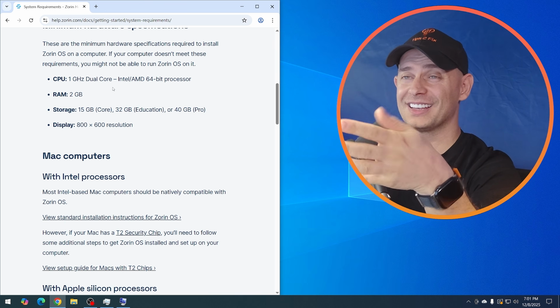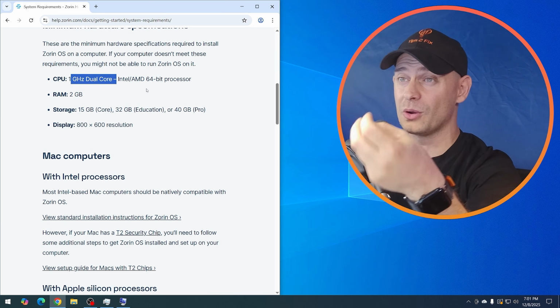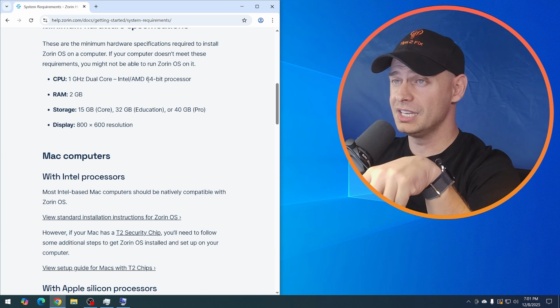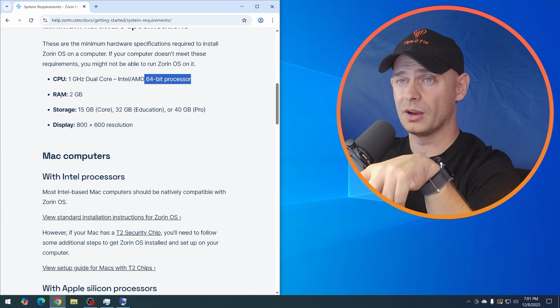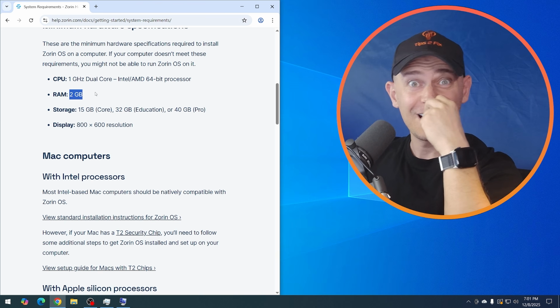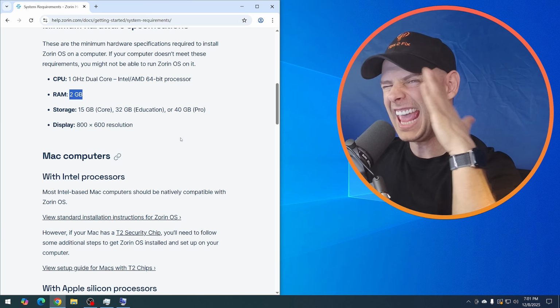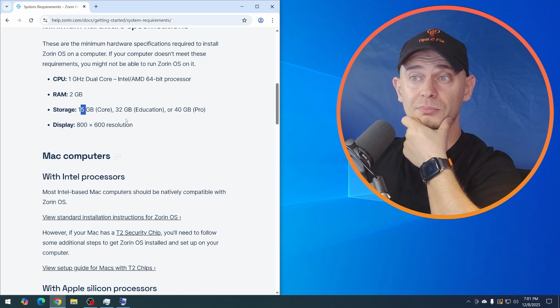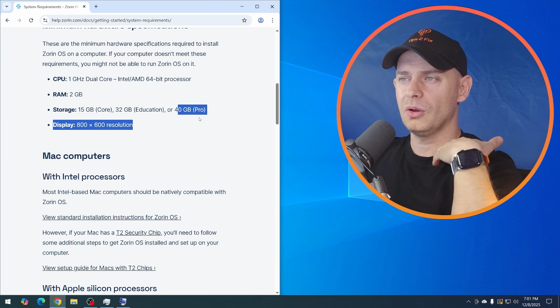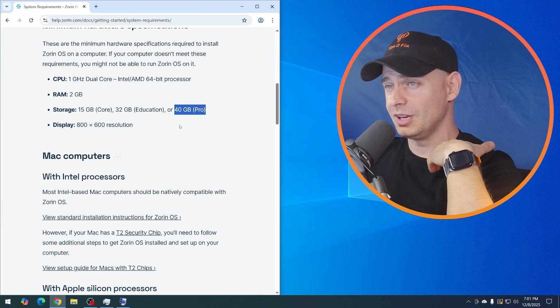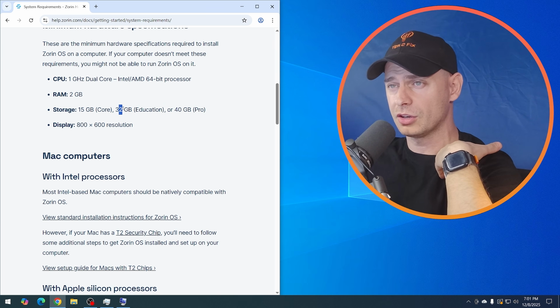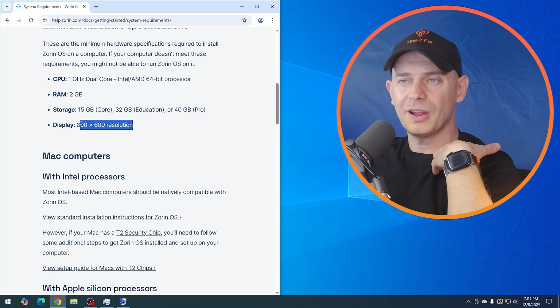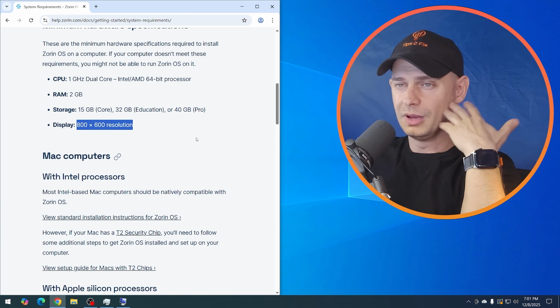If you compare it with 1 GHz dual core Intel or AMD 64-bit processor, it's very important. RAM 2 GB. Come on, guys, this computer has 8 GB. Storage 15 minimum, 30. For the Pro version you need 40 GB, for Education 32 GB. I mean, display, that's good, my friends.